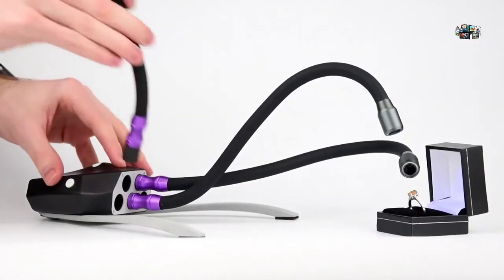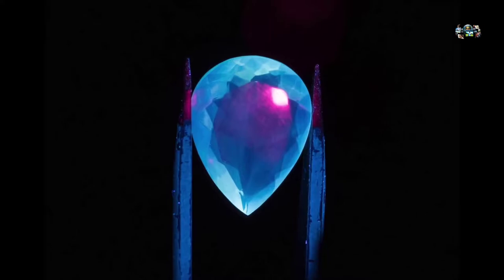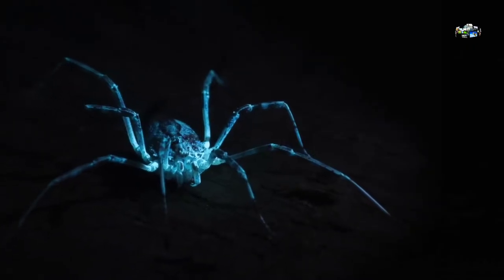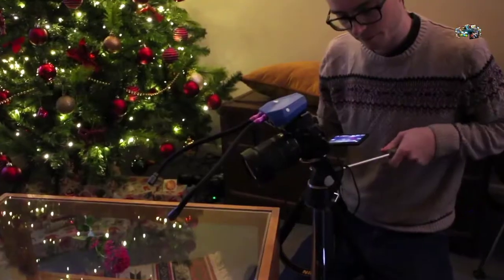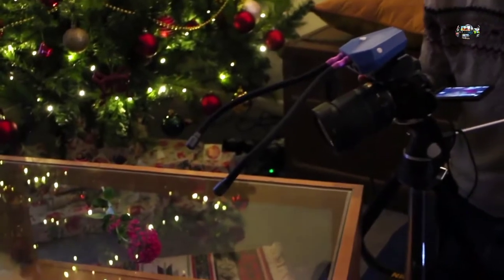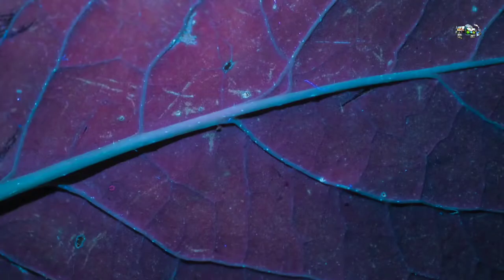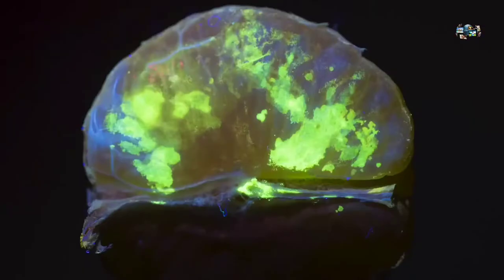Our UV arms can be used for a wide range of subjects. The photons from the UV are absorbed and re-emitted on the visible spectrum of different wavelengths depending on the material. This allows for amazing images to be produced that are not visible to our naked eyes. Thanks to the Adaptalux Studio design, UV lighting can now be taken and used anywhere to produce stunning UV fluorescent photographs. Ultraviolet fluorescence photography has never been easier. Our arms allow you to see the impossible.